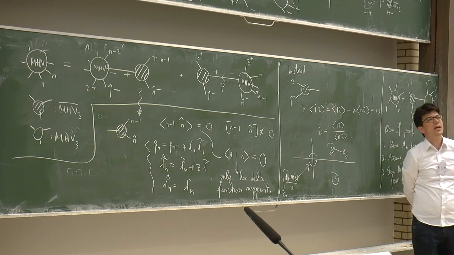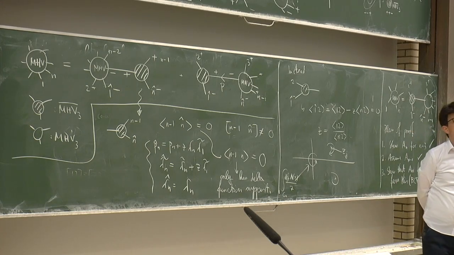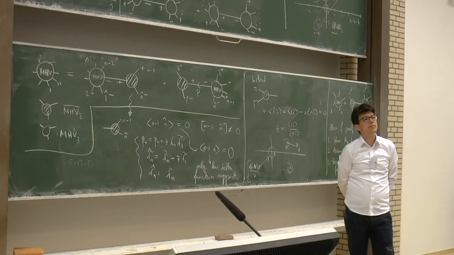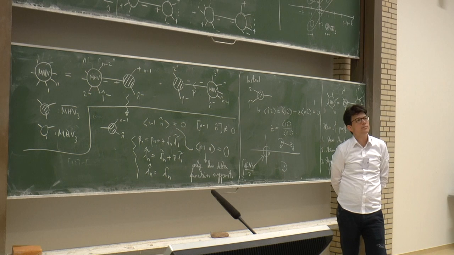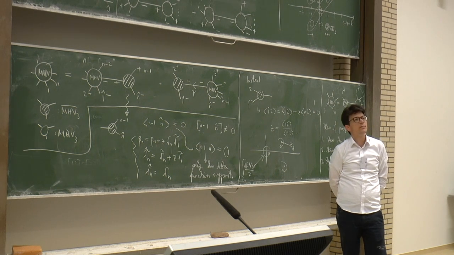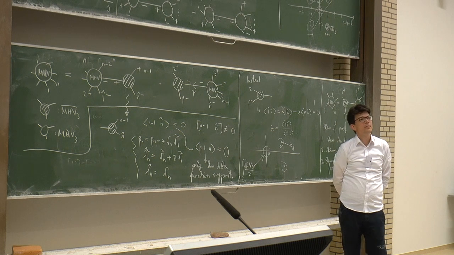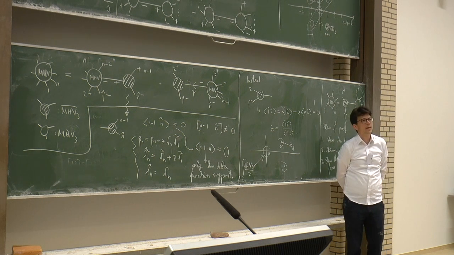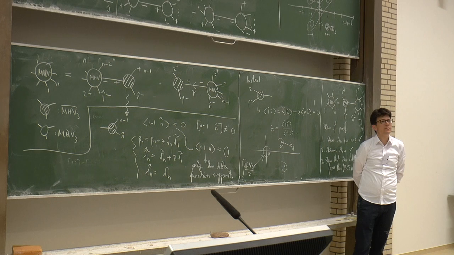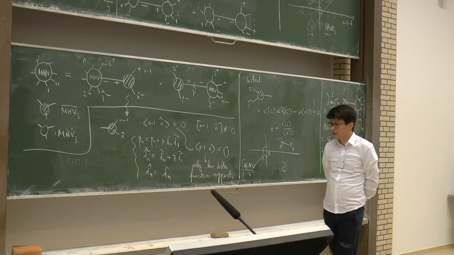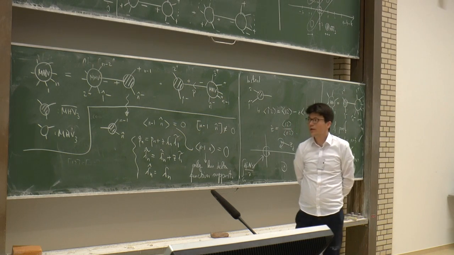Another question: if I now consider a theory with a 4-point vertex, then I can use this formula to reduce the 4-point amplitude to 3-point amplitudes. So does this mean that in any theory I can always reduce the 4-point vertex to 3-point vertices? First of all, yes, what you said is true.